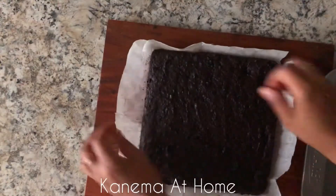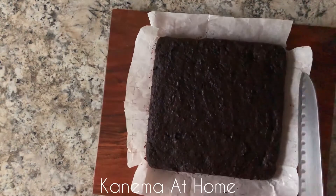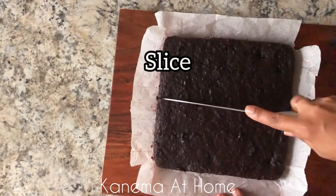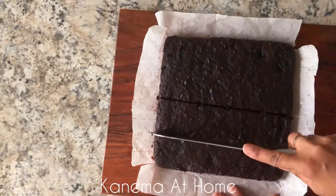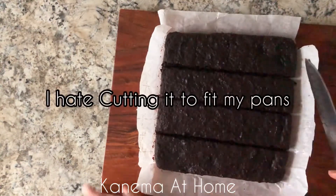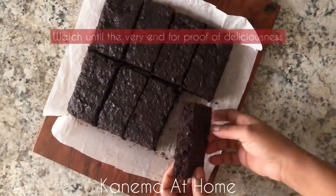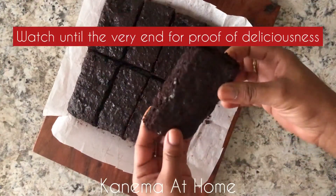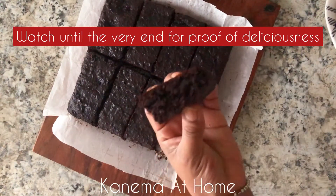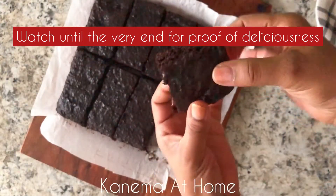Before you cut into it — here I'm just putting it on the board after it's cooled a bit and I'm going to make some slices just like so. Does anyone else hate using parchment paper? You love it but you hate it! And there you have it, my people. It is so rich — I tell you no lies — and delicious and moist. Oh my god, I ate so many of these.